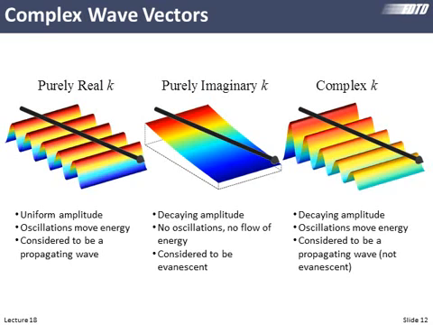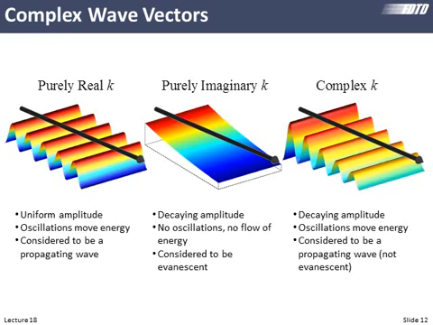So we have a field going through a periodic structure. That periodic structure chops up the field into all these different discrete modes. We know some of those will be waves, some will be evanescent fields. Each one has its own wave vector, and it turns out these wave vectors can be complex. They can have real and imaginary components. So what did that mean?